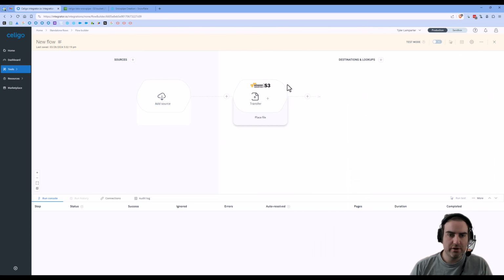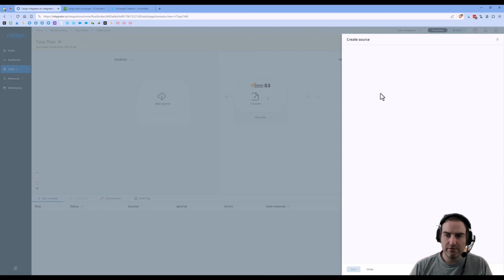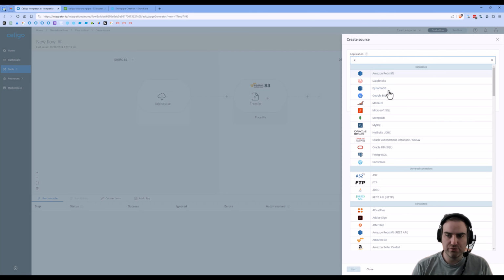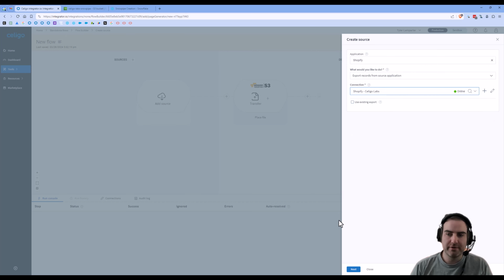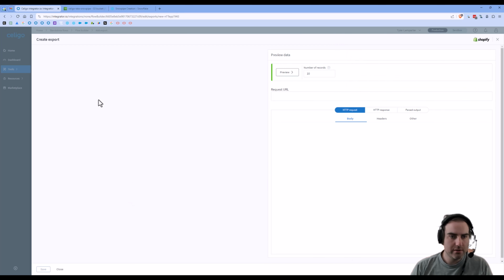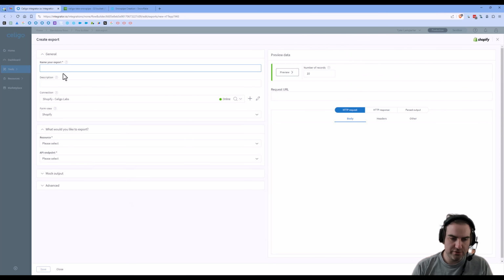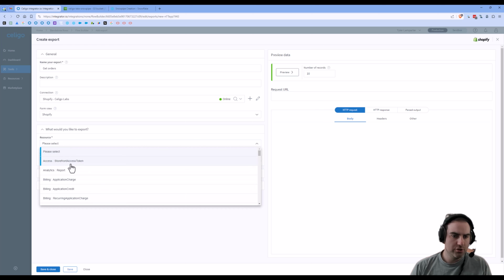All right, now we're going to actually go create a source just so we can have an example here. So let's go add a source. Let's choose Shopify, for example. I want to export records from Shopify. I already have a Shopify connection here established. And then let's just get orders. Choose my resource.